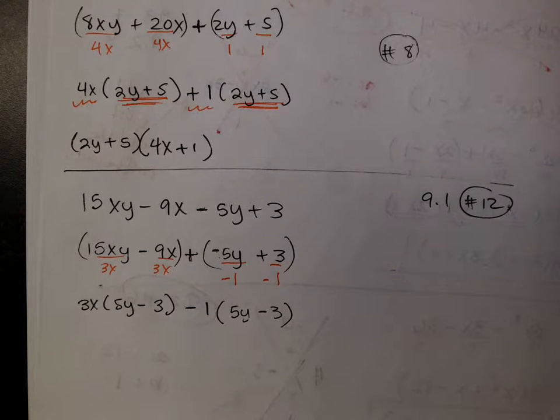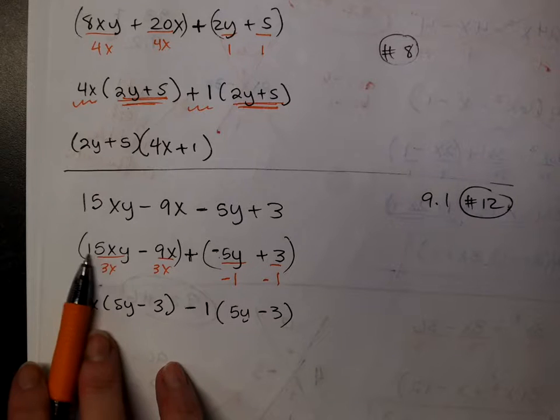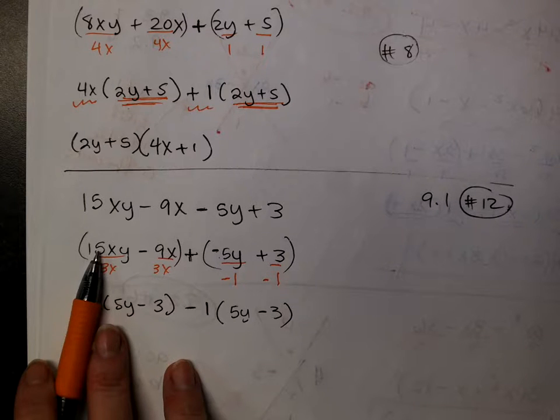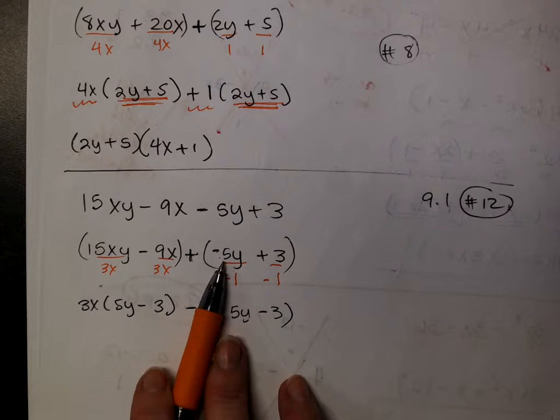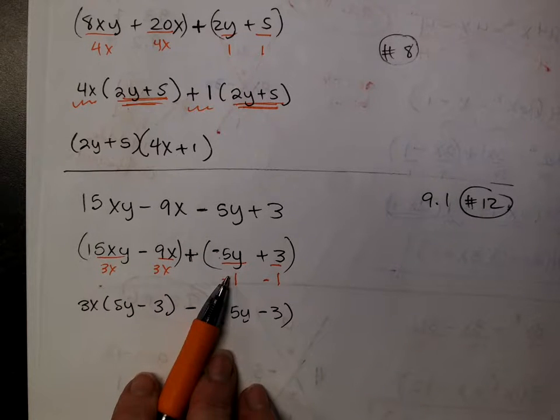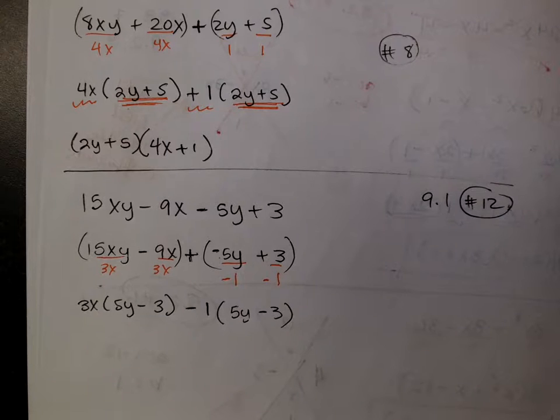So why not divide by negative 3? Because this isn't divisible by negative 3. Oh, because it's a leading positive. That's another way to remember. If the leading term is positive, pull out a positive GCF. If the leading term is negative, pull out a negative GCF. So when you do the sign flip, pull out a negative GCF, but another way to remember it is, oh, I've got a leading negative, so pull out a negative GCF.